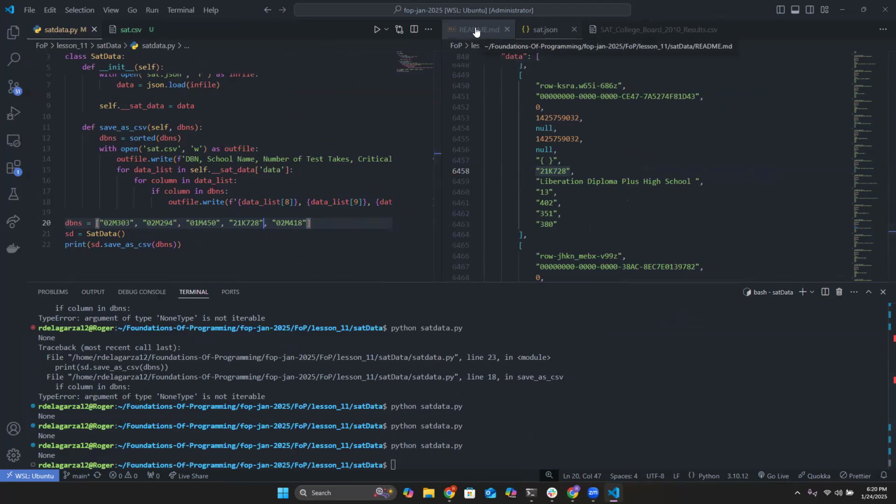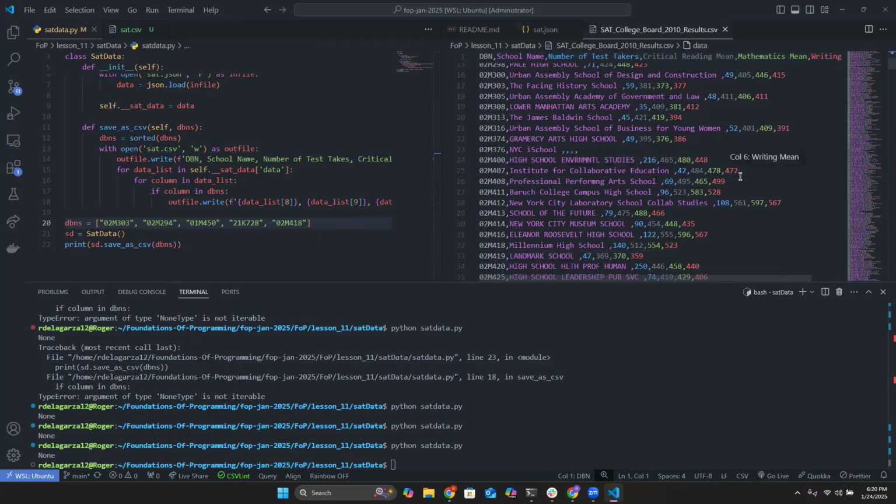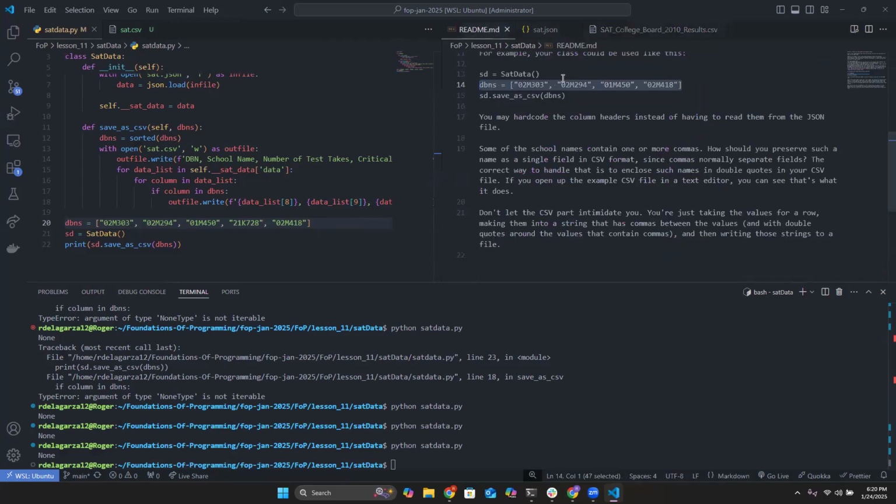In the README, it also asks you to handle the potential of a comma inside the school name, because when you write it to a CSV, if you don't make that deliberate, then it'll separate it with a comma into a digital column. That is a good question.